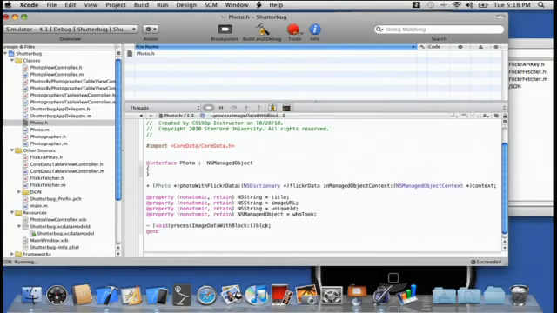Maybe it might be better to call it something like process image, because that's really what this block does. It processes the image data that comes back. Process image data, maybe you could call it. Now, this thing is going to return void because I'm just going to give it the image data and it's going to process it, and that's it. It's not going to return any value or anything like that.